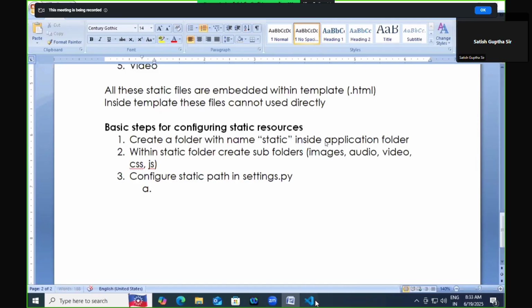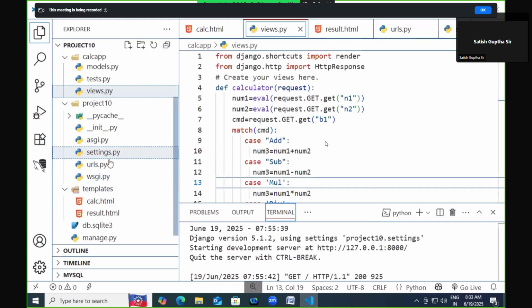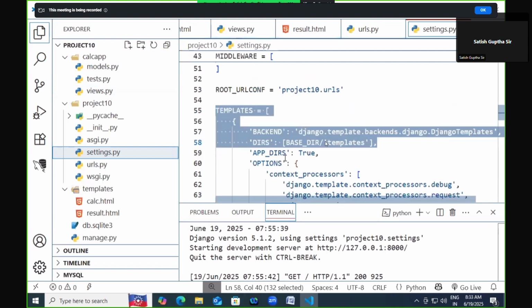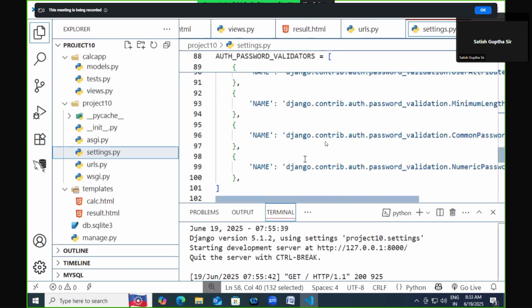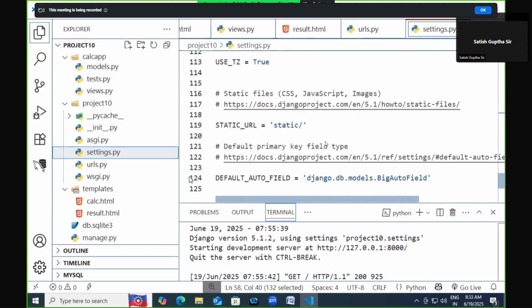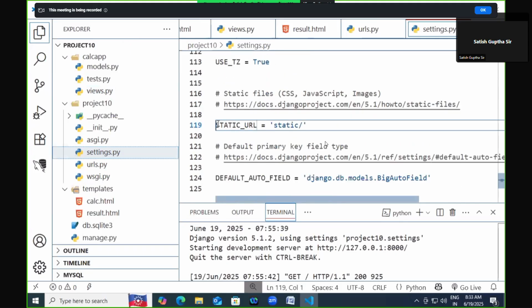Now just see here, there are some variables in settings.py. You can find one. What is the name of this variable? STATIC_URL. URL means, okay, a URL is nothing but a name which is used to access which one?